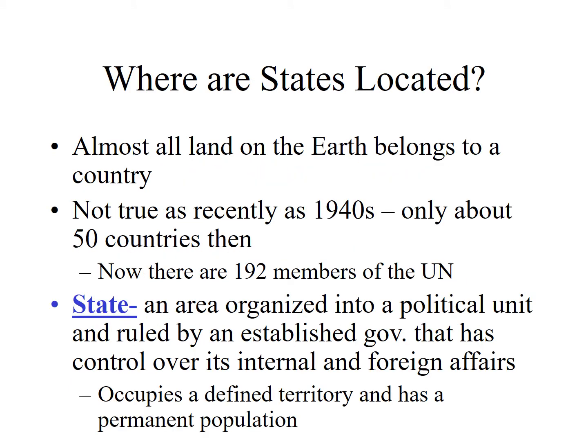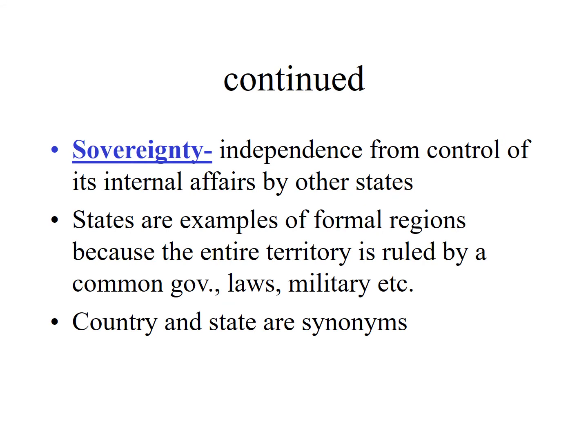Now, until World War II, there were only 50 countries. There are now 192 that are formally recognized by the United Nations. A lot of this has to do with former colonialism, these colonies of Great Britain, the United States, France, and the Netherlands gaining their independence, becoming separate entities, separate countries. Now we talk about nation states. State also refers to a country.